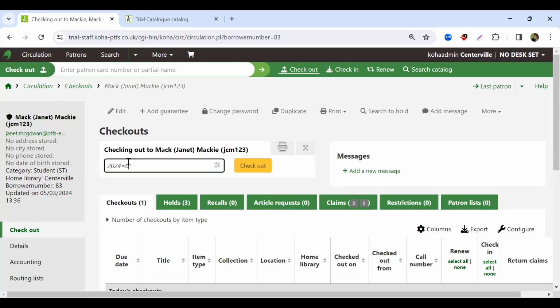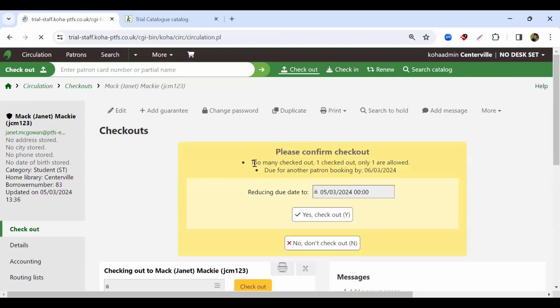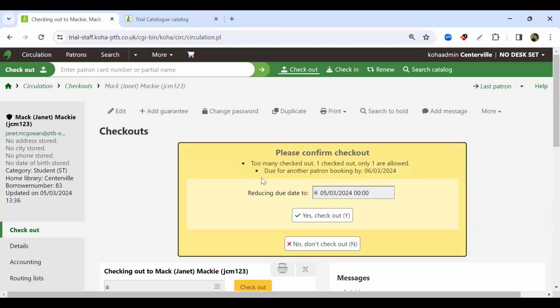Again, that will be a decision that you can make. So I'm going to put in my barcode here and try to check out a material, and if there is a conflicting booking, you will be alerted to the fact. In this instance, first of all, we can see that my particular user can't check the material out anyway, but it's due for another patron's booking with a particular date.